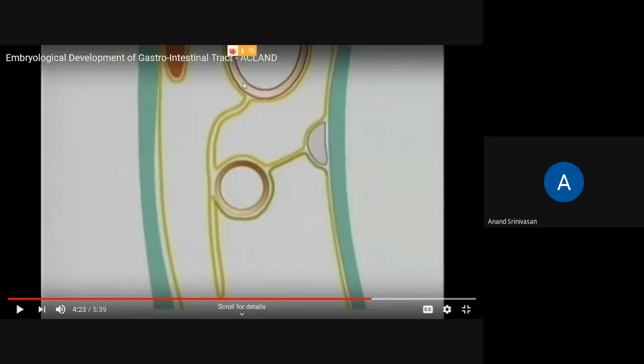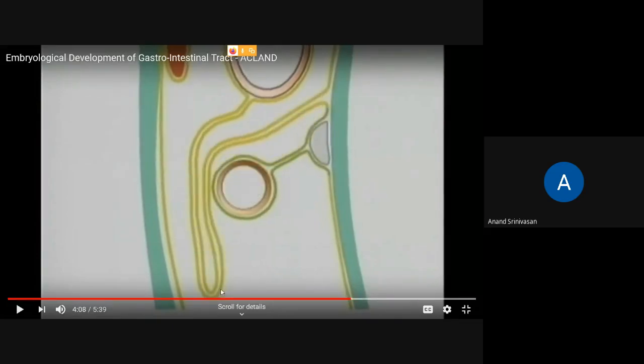So when you see the dissected specimen, what do you see? When you open up the stomach, you will see the greater sac, and this one is the lesser sac. From the stomach, there is the greater omentum hanging down. Actually there are two layers, and if you see here, 1, 2, 3, 4, there are four layers. This space of the lesser sac gets obliterated, and this part also gets fused with the transverse colon.